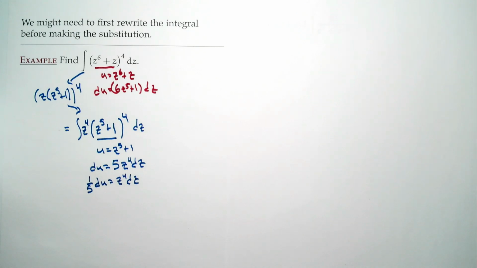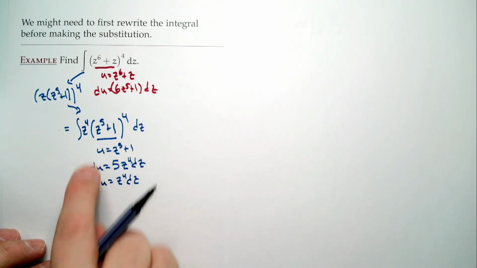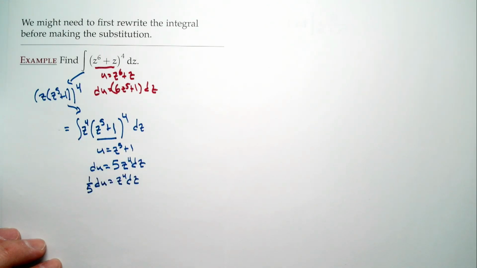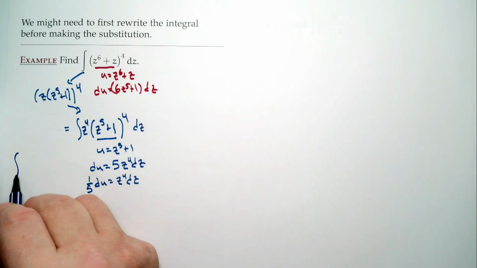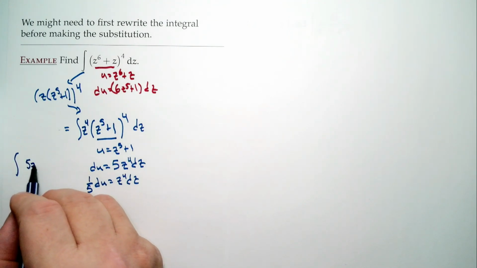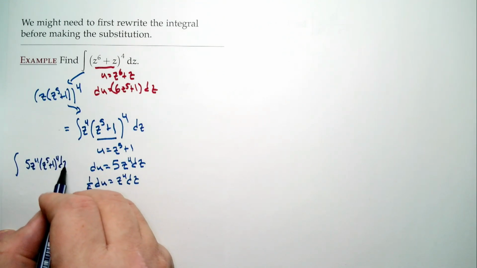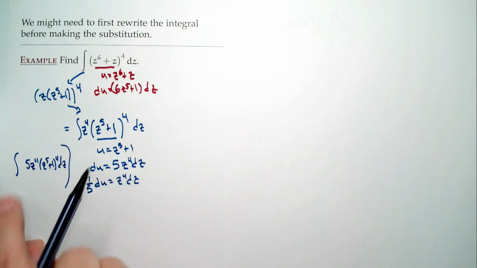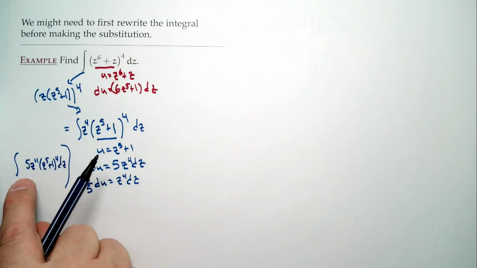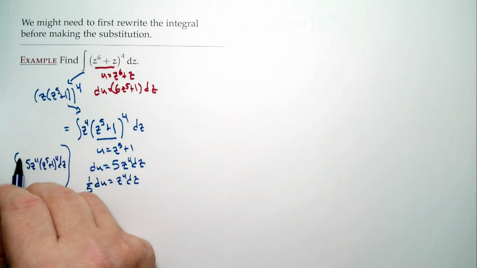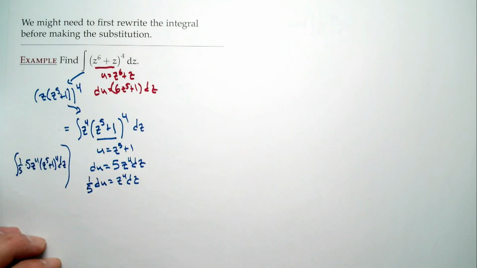Now if you don't like divide by 5, here's another way to do it. I can come up to this one and say, if I had a 5, life would be good. So what I do is I put a 5 there. And now life is good. But then you're saying, wait, whoa. You can't just put a 5 there willy-nilly. You got to compensate. So how do you compensate? You divide by 5. So you multiply by a 5th and 5 simultaneously.